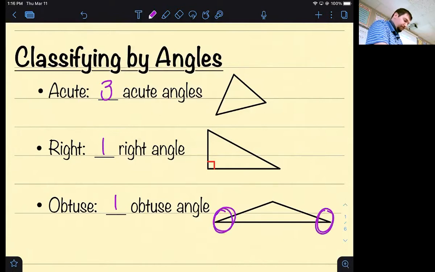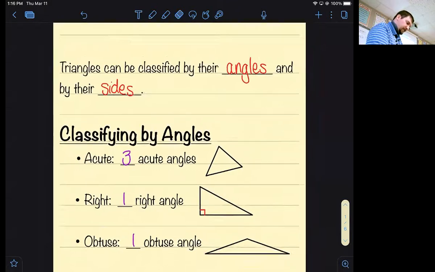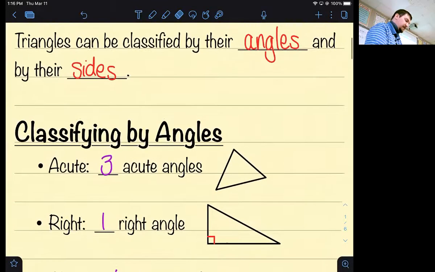Dylan? I'm sorry, I didn't see the 2 like things. That would be angles and sides. Yep. So triangles can be classified by their angles and sides. So again, yesterday's big ideas homework was all about the angles. It didn't even ask you to classify them by their angles. It just wanted you to find missing measurements. So today we'll do a little bit of both.